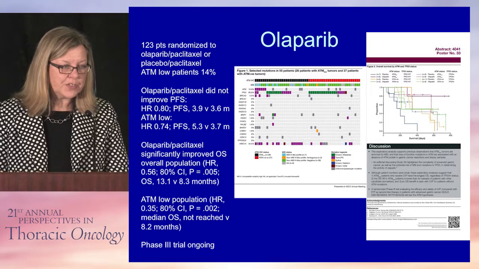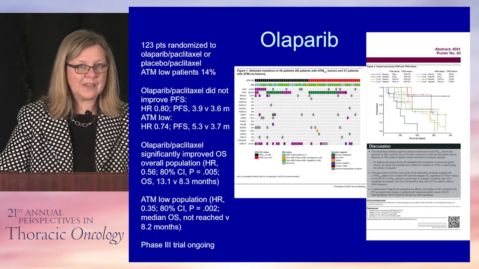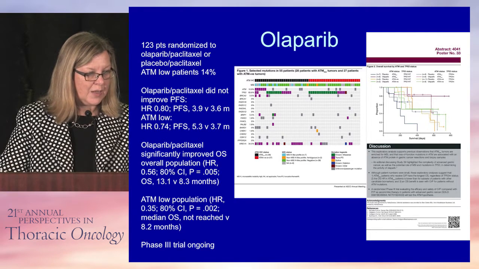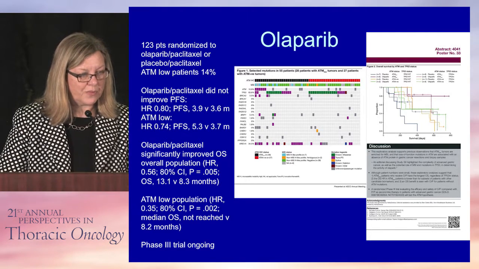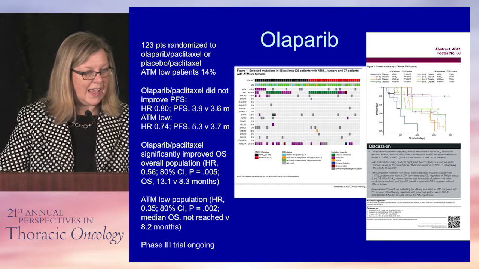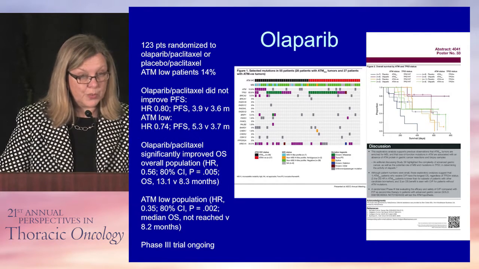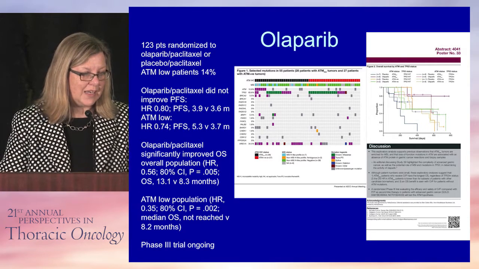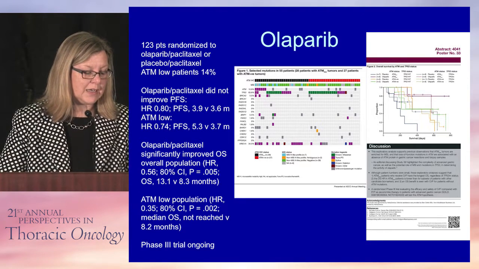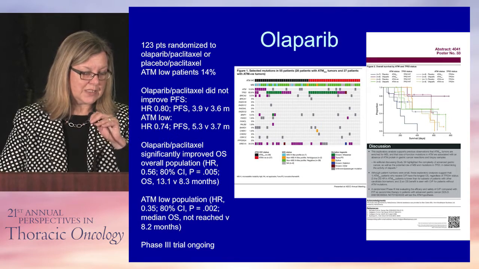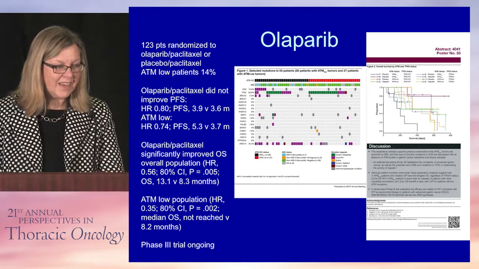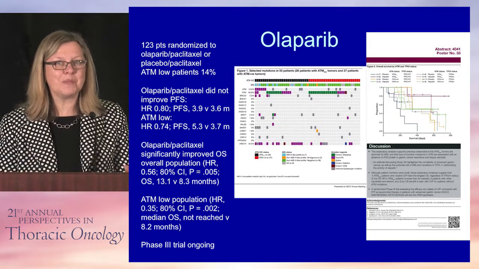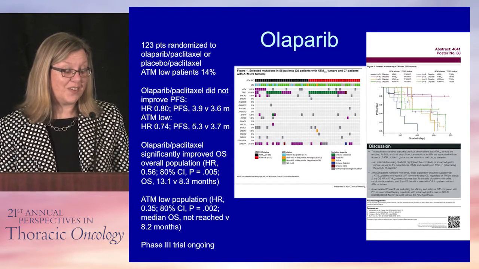And what was very interesting about this trial was that olaparib added to paclitaxel did not improve progression-free survival really in a significant way at all. It went from 3.6 to 3.9 months. And if you looked in the ATM low group, that was a little bit more striking, going from 3.7 to 5.3 months, but that was a very small group and that wasn't statistically significant. And then, and this starts to be more reminiscent of immunotherapy, but olaparib, as far as we know, is not all that immunogenic.